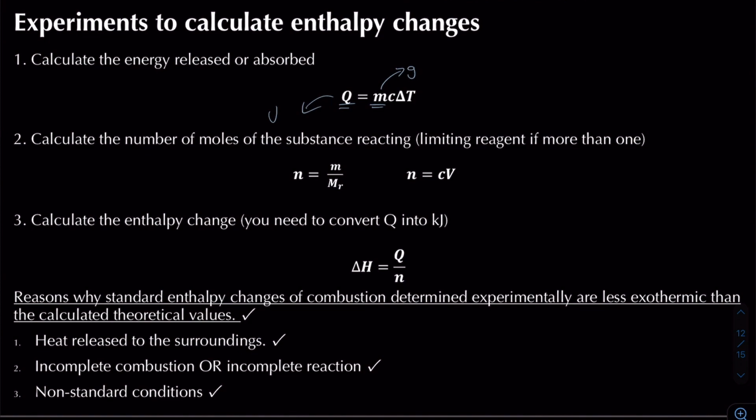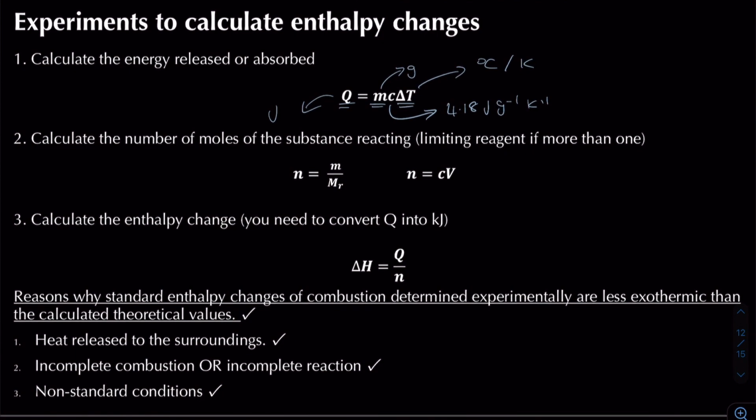We can then take a constant which is actually provided on your data sheet, which is the specific heat capacity of water, which is going to be 4.18, and the units for that are joules per gram per Kelvin itself. And then if I'm looking at temperature change, it doesn't really matter what units you use, you can go with either degrees Celsius or Kelvin, because the value is going to be the exact same.